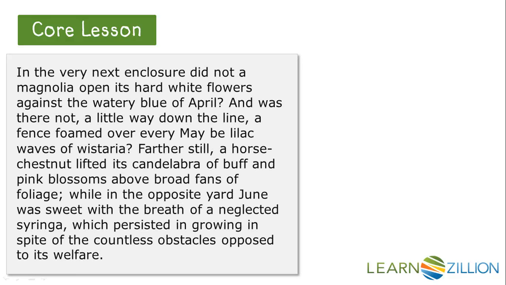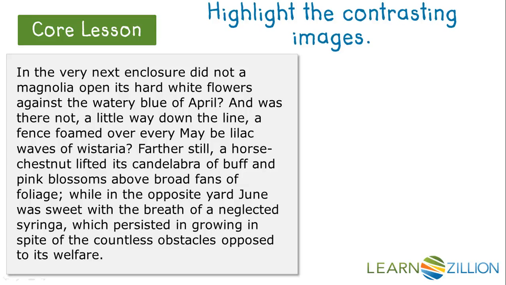Now let's look at the second paragraph. We are going to highlight the images that contrast the ones in the previous paragraph. In the very next enclosure did not a magnolia open its hard white flowers against the watery blue of April. Here we have a mention of the magnolia, which is different from the paragraph above, which implied that there were no trees. Also, look at the language, hard white flowers and watery blue of April.